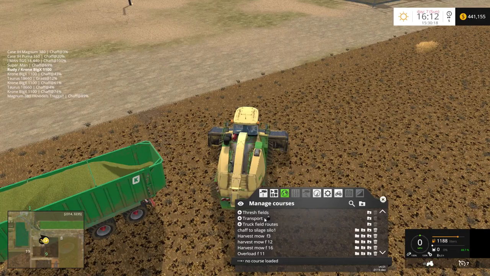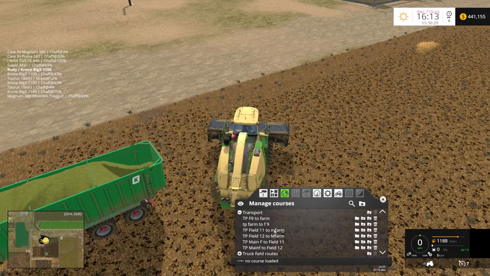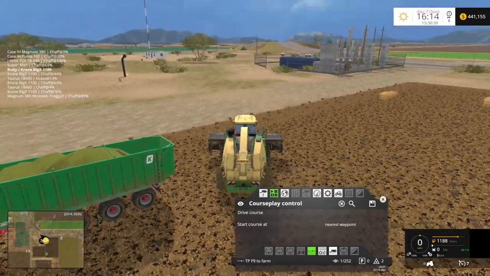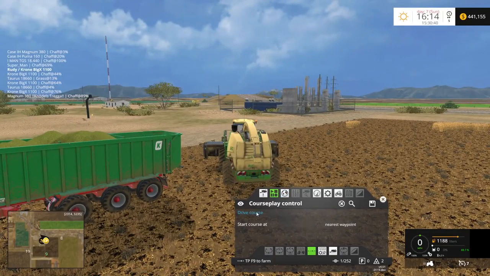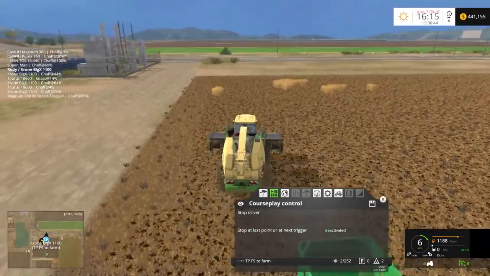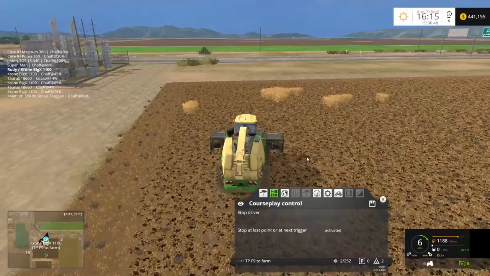And put that away. And then we're gonna do a transport course from field. Where are we? We're in field 9. TP farm to 9. TP 9 to farm. That one right there. And we're working 9 to farm just to make a living. Oh, that's not how that song goes. And then make sure we do this end one or he'll go hog ass wild on the other end.